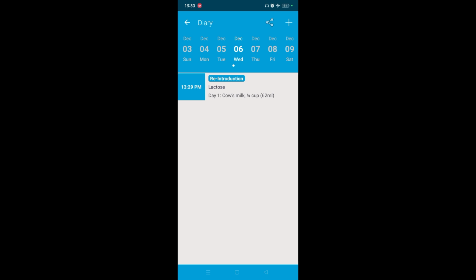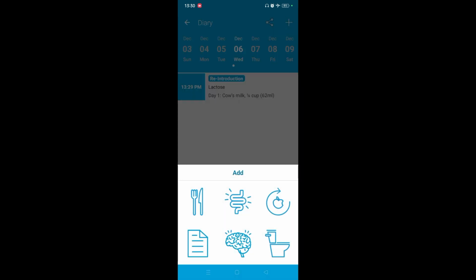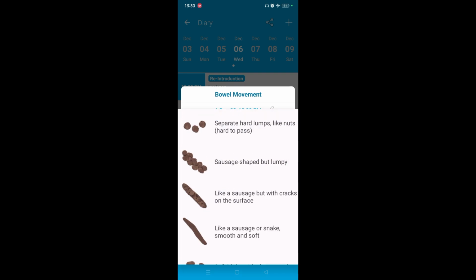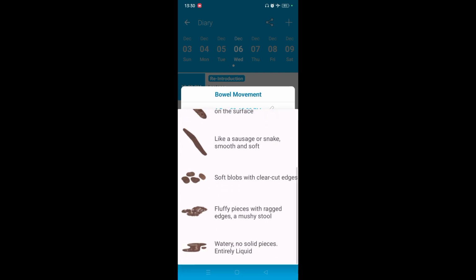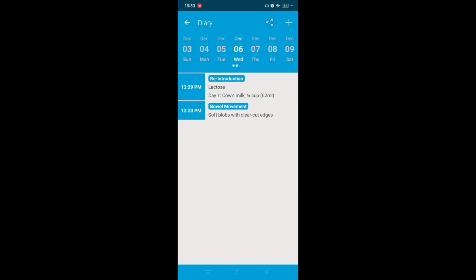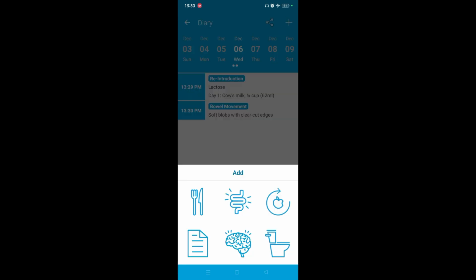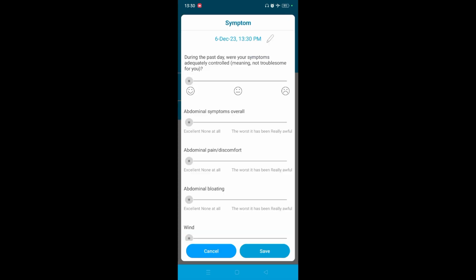So then we fast forward to some time later in the day where we're wanting to potentially log some symptoms. So we'd click the plus sign again, and we could log our bowel motions in here. And then we could also log some gastrointestinal side effects that we've got from the challenge today.